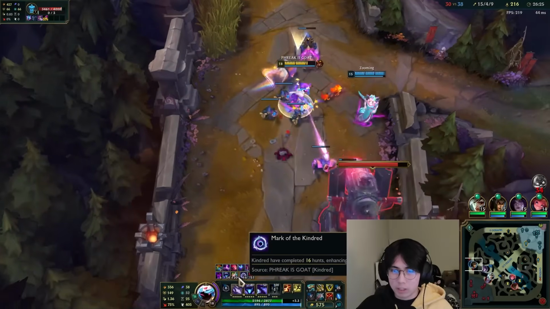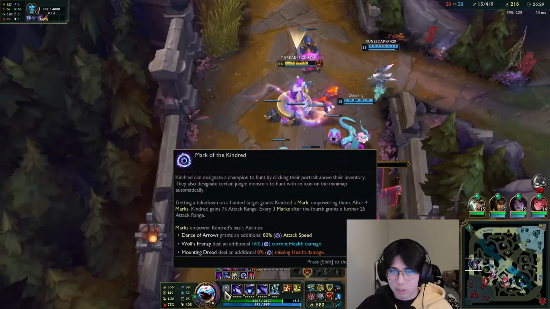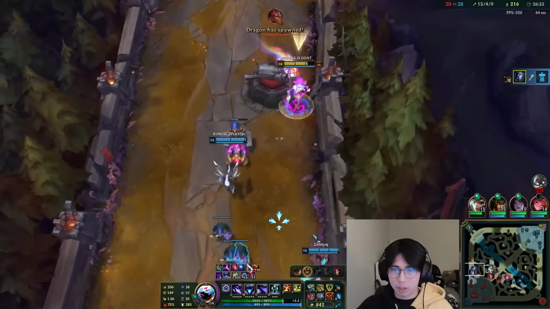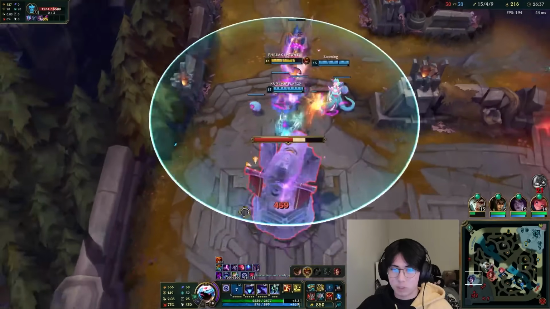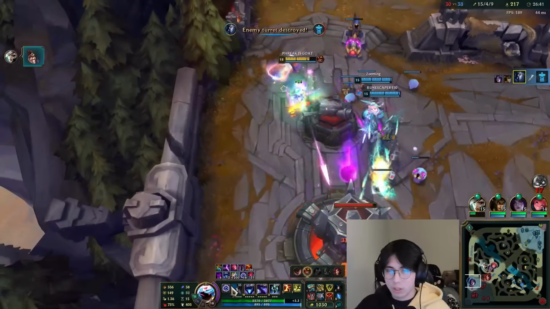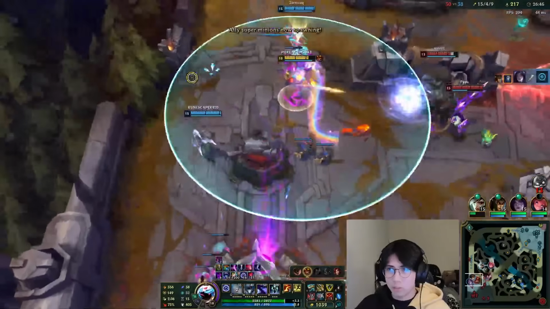So right now, my passive is giving me an additional 75 range after 4 marks. Every 3 marks after, you gain 25 range. So you guys can do the math real quick. After 4, you get 75 range, and after every 3, you get 25. So it's a crazy amount of range, guys, that I have.